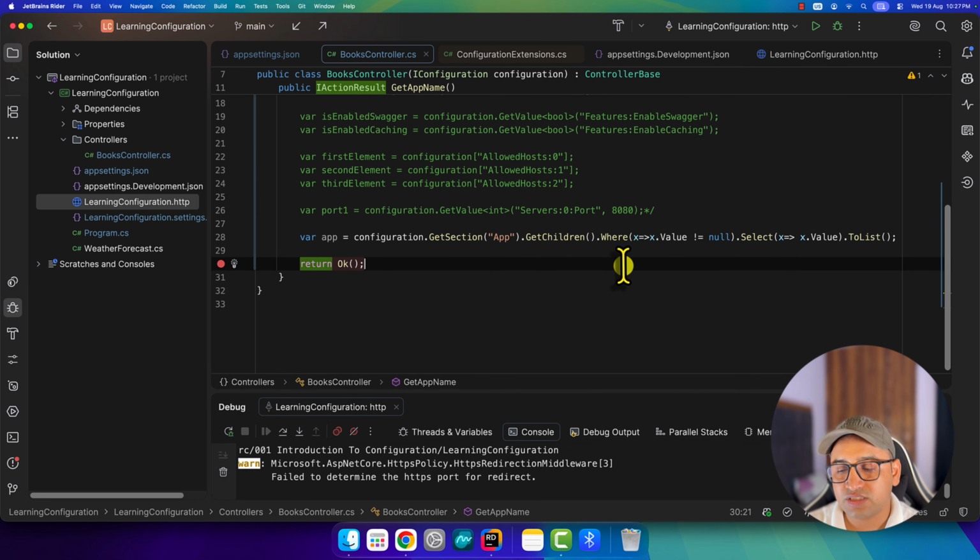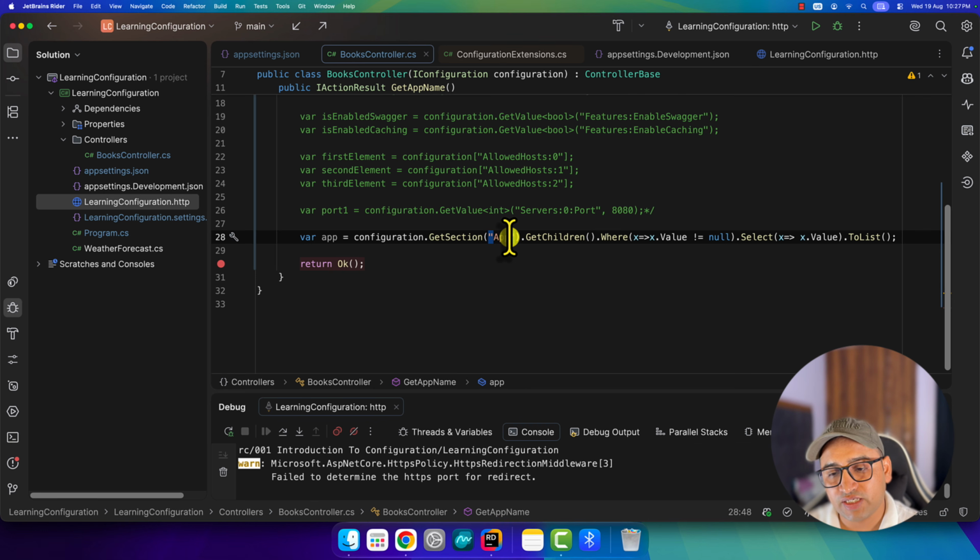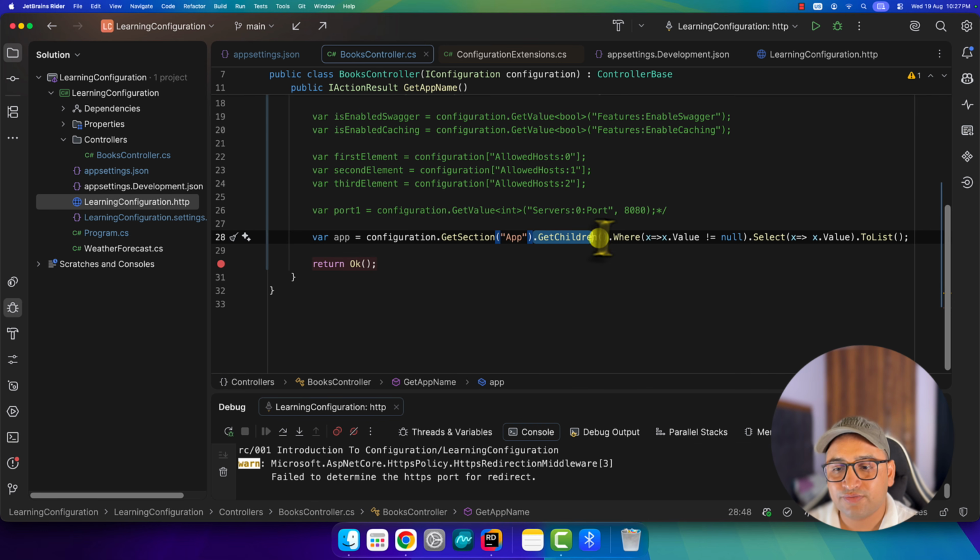So get children is something that will get the data, load the data of that actual section, and get section is something that will get the details of the entire section, not the values. If you want to get the value, then you have to use either the get children or use colon the child key name. But in such scenarios, if you want to get all the childrens dynamically, then this get children method is the best. There is one more method most of the time that we use, and that is exist.